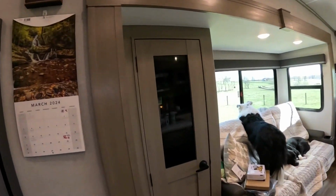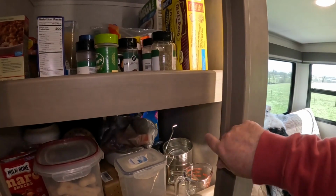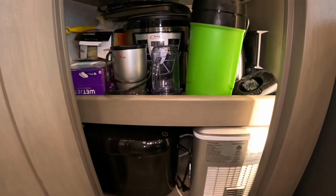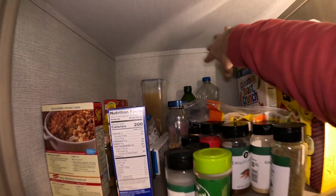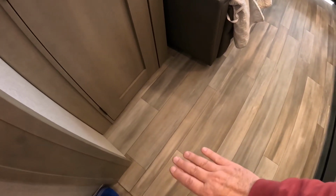Directly across from the refrigerator is the pantry with its own light. I don't know if you saw that come on, but there is a motion sensor light in here, and it does a really good job. And there's a ton of storage in here. Yes, I know I still have to organize it, but again, everything got thrown in here and shifted around anyway during travel. But this is super deep. Like you have to get on your tippy toes to reach back here. Love the pantry.